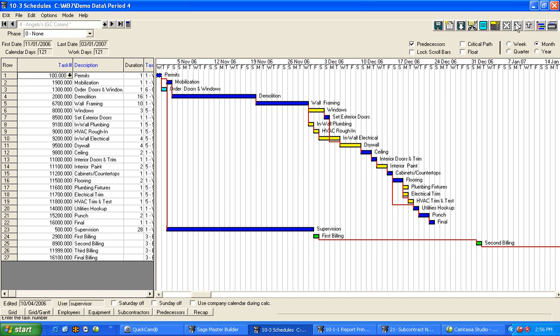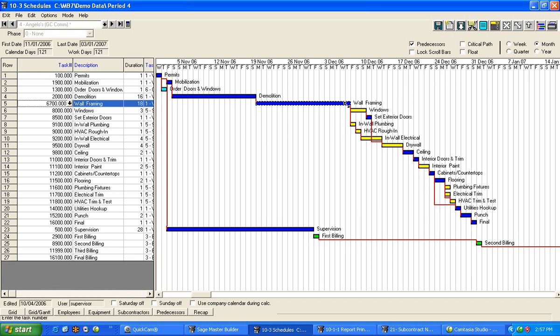What happens, and unless you guys are different than any other contractor, things usually don't go the way we planned. And in this case, we're just going to say that the wall framing is going to take an additional week because of some material shortages or somebody forgot to order the materials. Well, by pulling that out, simply like that, I've now extended the schedule for that item, but all the items that were dependent on that have slid out as well. So if you're familiar with scheduling, you're pretty familiar with that. If not, that's pretty much the premise of scheduling: you tie the items together so you see that when one item slips, what impact it has on others.